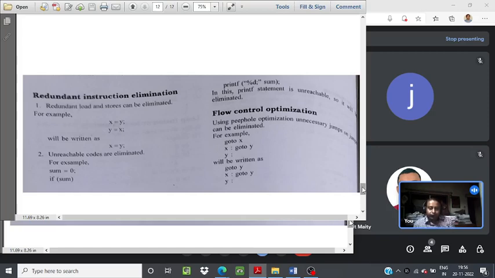That means we will get the same output if we write this lengthy process, go to x then go to y, but if we directly go to y then also we will get the same output. So it is better to write go to y directly, so x is not required. That is the optimized part, the best solution we are getting.